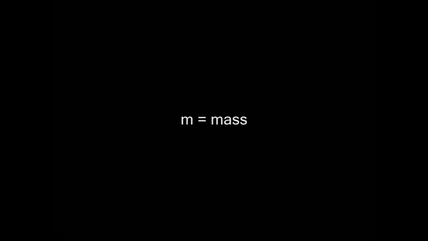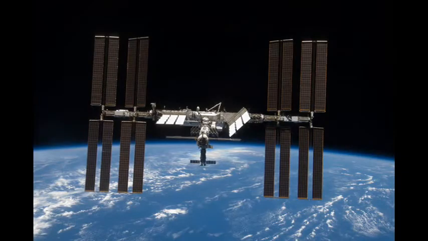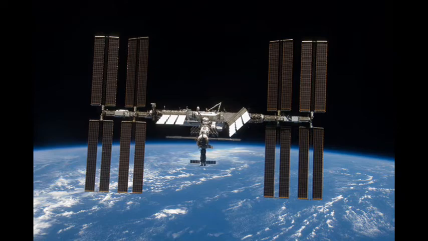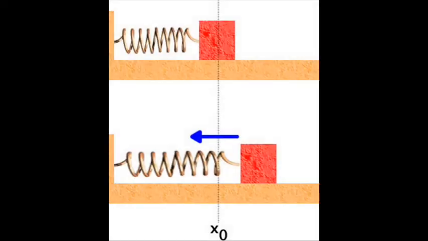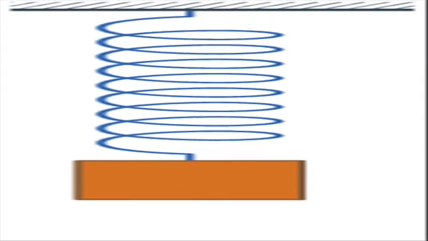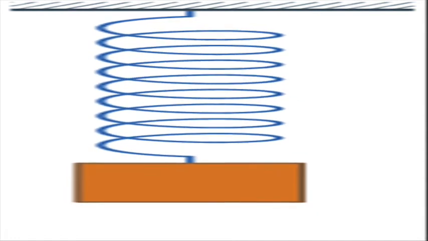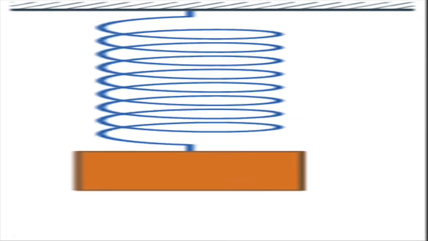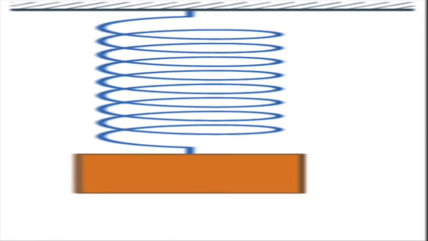To envision this whole thing, let's imagine that we're in zero gravity aboard the ISS. Now imagine that you have a spring with a ball attached to the end of it. You can compress the spring a little ways and let it go. The ball and spring will start to oscillate—it has nothing to do with gravity.